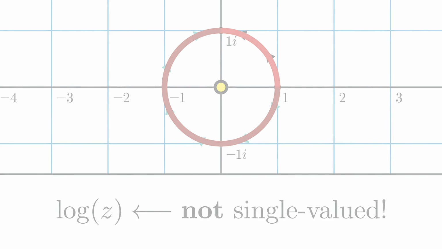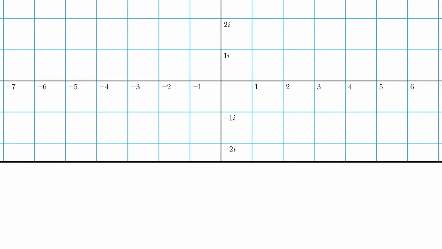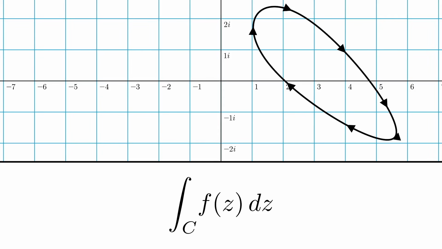A different viewpoint towards what's going to end up being the same phenomenon we've been observing is to ask the question, what happens if we integrate a complex function around a loop? This is important enough that often you will see integrals around a loop with an additional circle on the integral sign. This circle doesn't actually change the meaning of the integral at all, and if I dropped it, it would not change the value of the integral. It's only there to emphasize that the integral being calculated is around a closed curve.